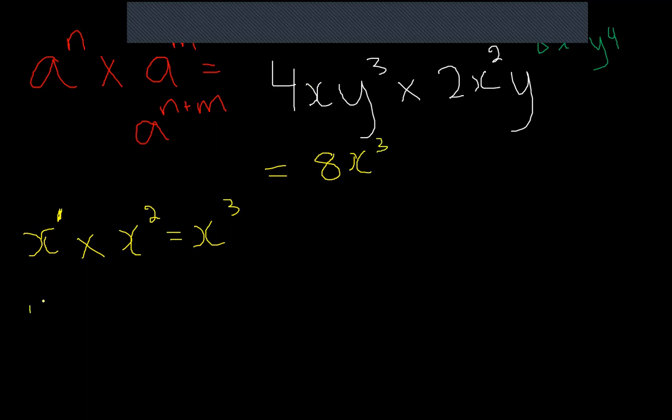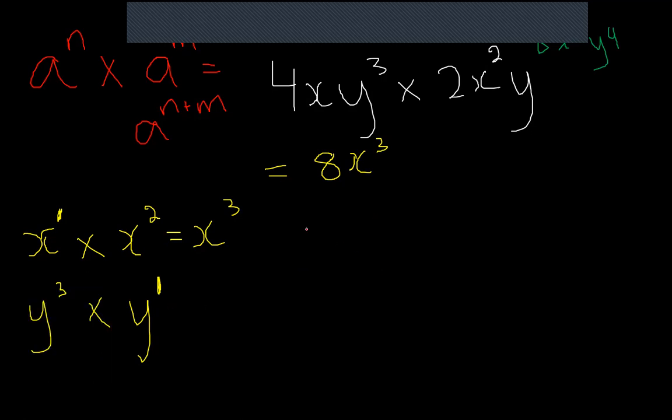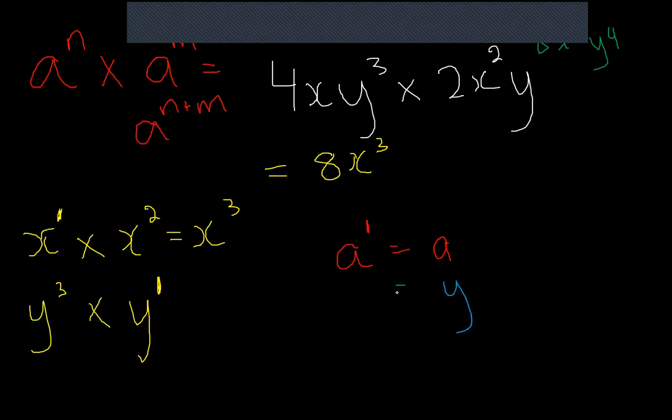You do the same for y. They have y cubed multiplied by y. When I see y, it's understood that it has a power of 1. Why does it have a power of 1? You're probably asking yourself. Well, anything, say I have a number, so this is my base, anything raised to the power of 1 is itself. And that's why if I just see y by itself, it's understood that y has a power of 1. So just to clear that up, right?